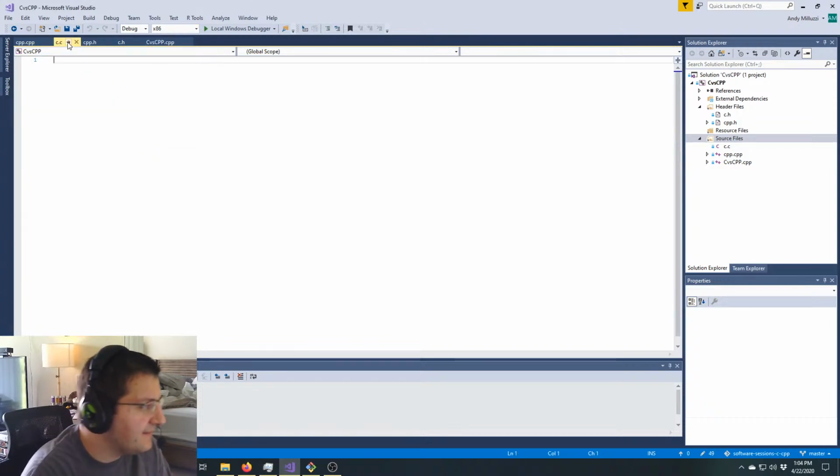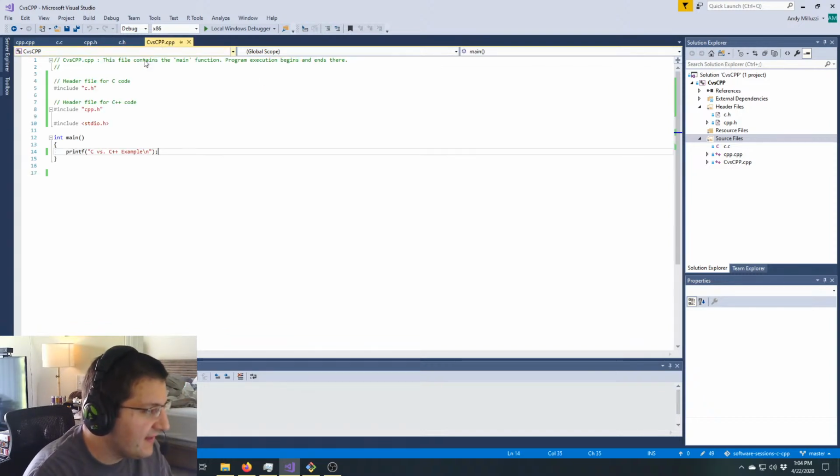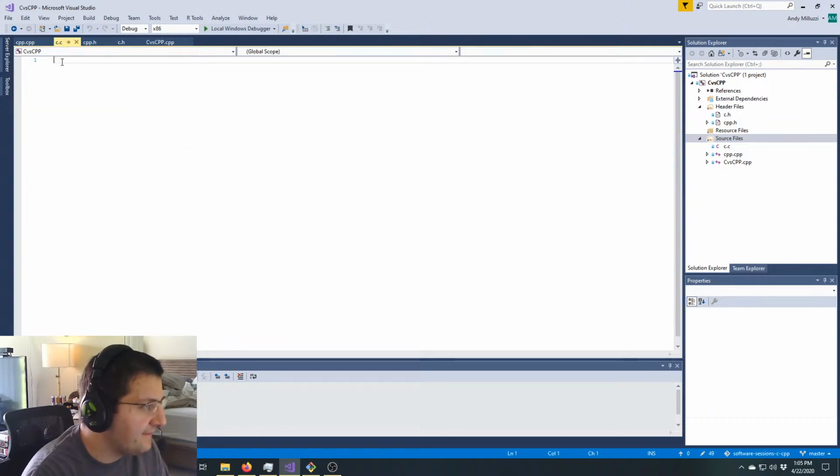And one thing I forgot to mention, which would be static declarations. So here's my CPP file. It includes both my c.h and my c.cpp. It's great. In the C file that I'm going to include here, let's have a function that returns an integer called my function.